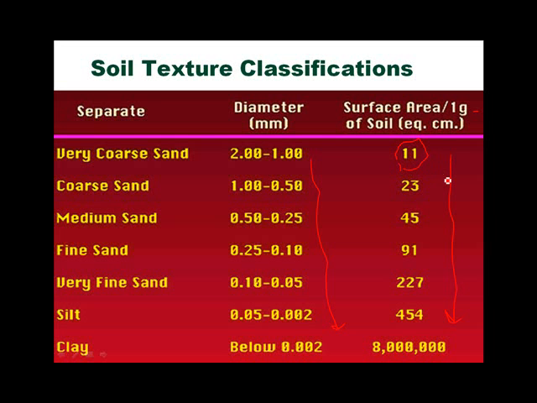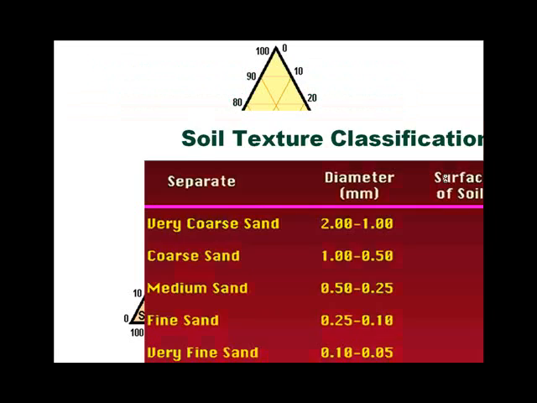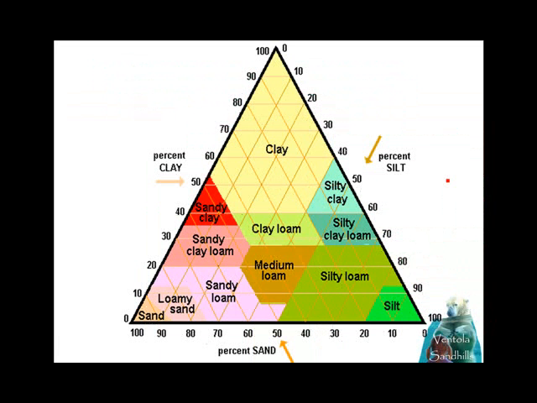So here's our soil triangle, and you're going to need to learn to read the soil triangle. This is very important, and we will work on this in class. And if you don't understand this, you need to come see me and talk about that. So if this area here, if a soil has more than 86% sand, and it can have upwards of 10% silt or upwards of 10% clay, it's going to act as a sand. So it takes a great amount of sand to have something act like a sand.